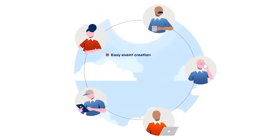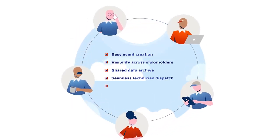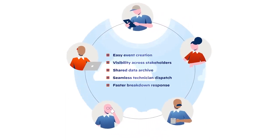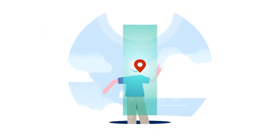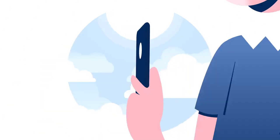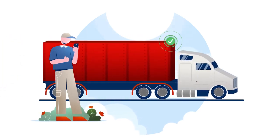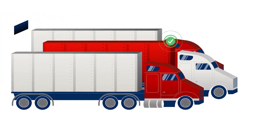Our service event management platform is a centralized communication source that promotes efficiency in several ways. Here's how it works. If a driver has a service event on the road, they can report the event through the mobile app. GPS pinpoints the driver's location, and all parties are brought into one maintenance ecosystem. The event is created, and the fleet selects their preferred service provider, and everyone is updated in real time as the repair is completed. Our approach to service event management is more than an emergency roadside service platform.